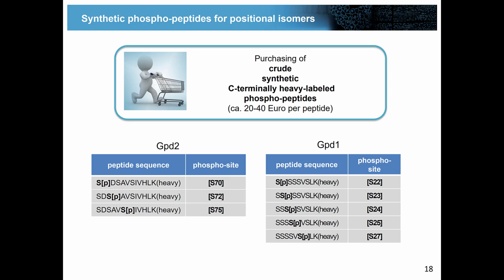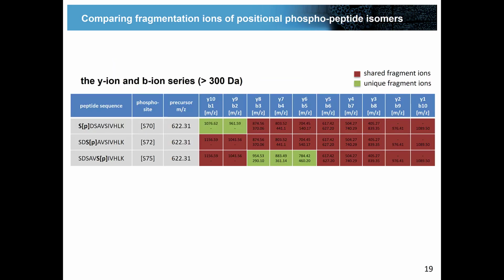And once I had these synthetic phosphopeptides in my hand, I wanted to start doing an SRM experiment with them. Therefore, I looked at the transition list for this peptide and I realized, wow, a lot of these y and b fragments, which you see here in this table for the 3 different phosphopeptides, are actually shared, are exactly the same. Namely, all the transitions shown in red are shared, and only the transitions in green are transitions that are unique for one form or for the other form.